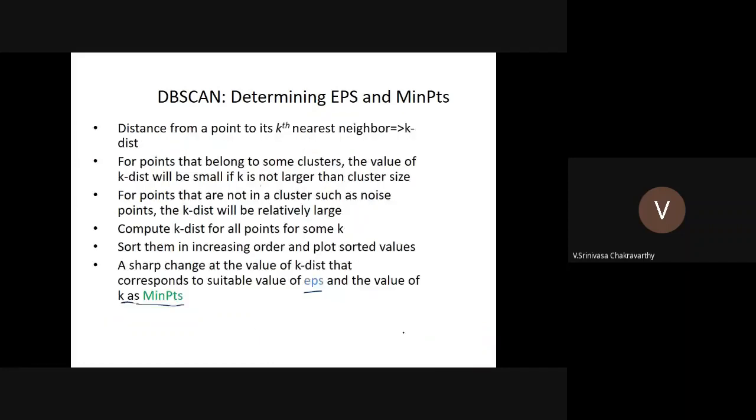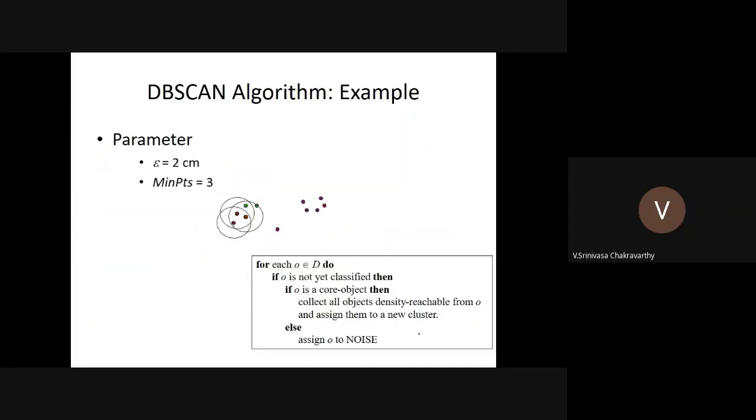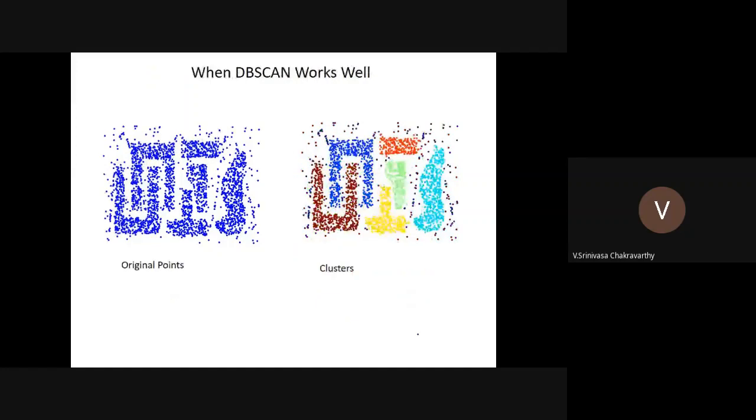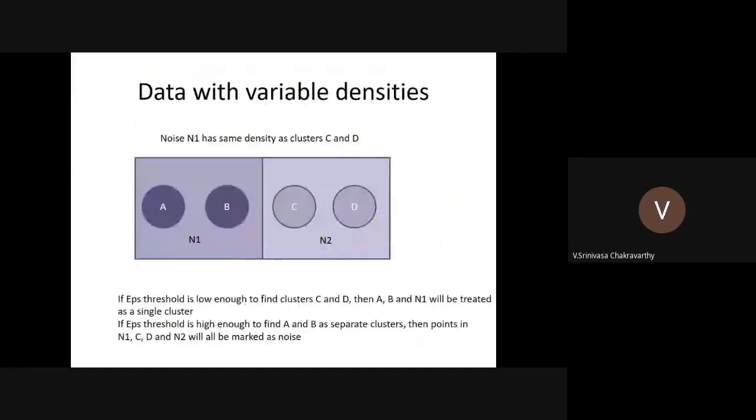Okay, so DBSCAN works well in this kind of situation, but in cases where there's a lot of variation in density, DBSCAN also will have a problem. So look at this simple schematic where there are multiple regions. There are clusters A, B, C, and D, and there is this background N1 and N2. The grayscale value for each region indicates the local density.